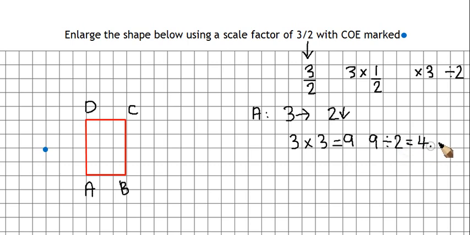So we can see it's going to get a little bit messy because we've got to do a half square in there. Looking at the 2 down, 2 multiplied by 3 is 6, and then 6 divided by 2 is 3, so we're going to be going 3 down.